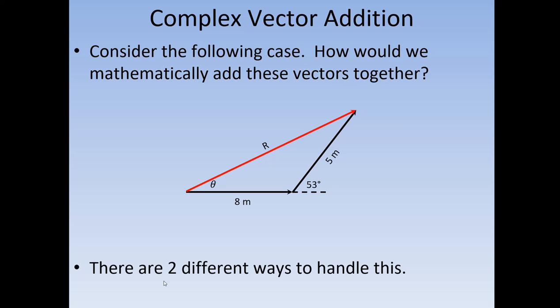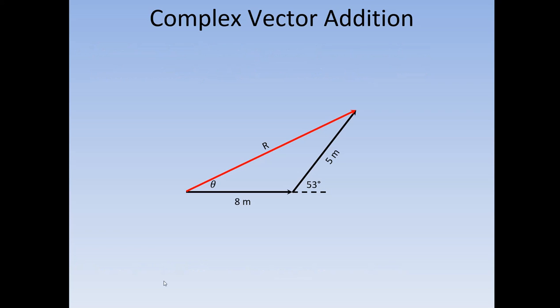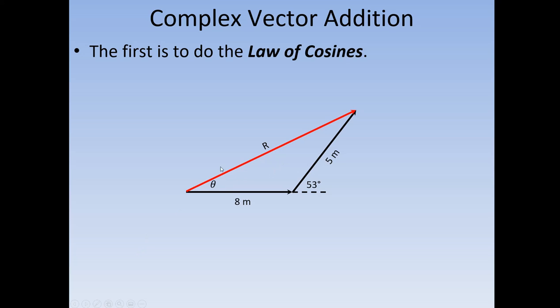Well, there's actually two different ways to handle this. Each one, again, brings its own benefits when it comes to doing it on the test. The first is to do law of cosines. So you could do law of cosines or a variation, law of sines, but strictly law of cosines. This works for obtuse, or I should say non-right triangles, to find one of the sides, in particular the hypotenuse side or the side opposite whatever angle we have.